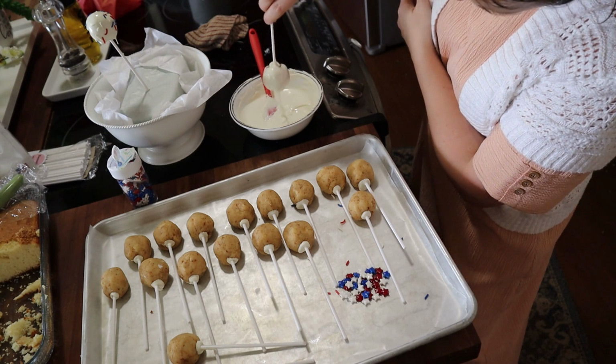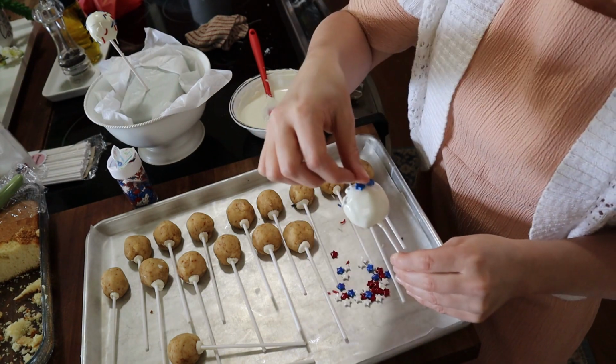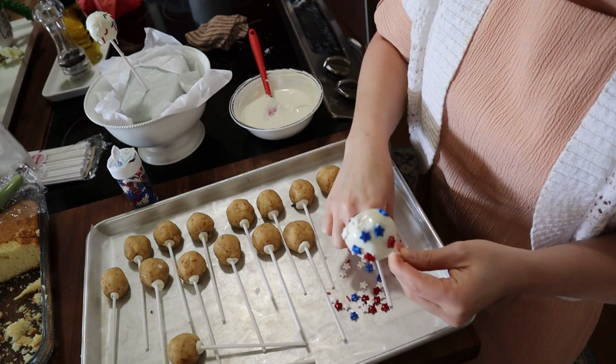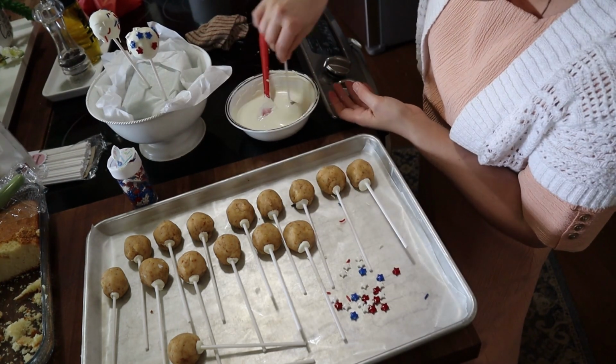And I'm just dipping them in, getting all the extra chocolate off before I put on some sprinkles. And because the cake pops are really cold, this chocolate was drying and hardening really fast, so I had to work fast to get those sprinkles put on before it hardened.